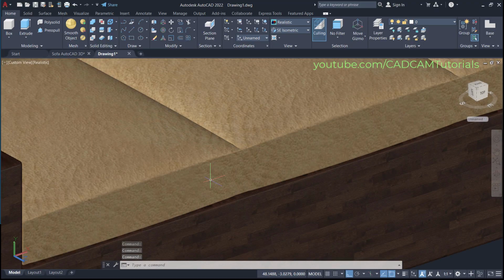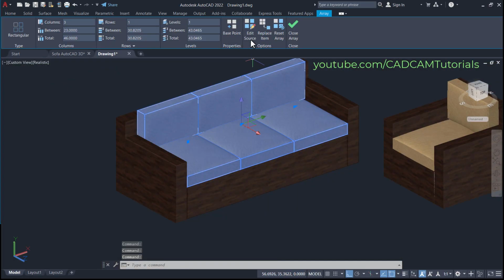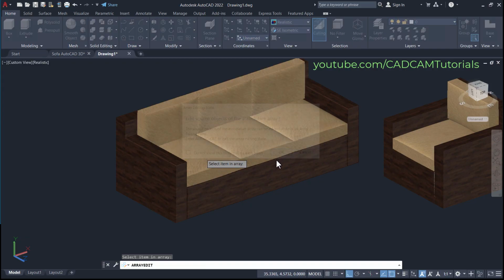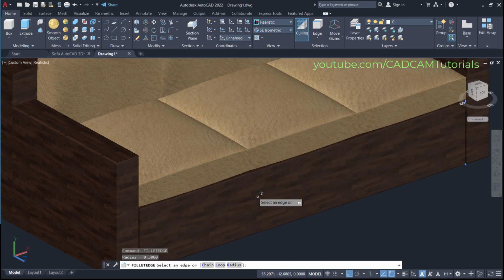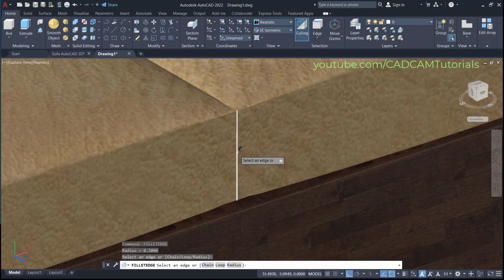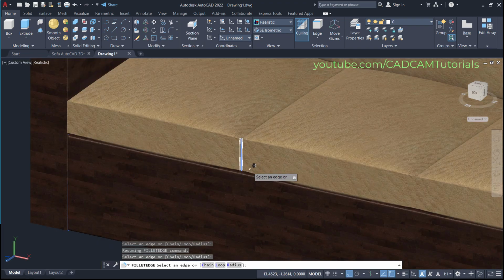Same way you can apply it to the cushion also. So again click here, click on edit source, select this cushion, okay, then type F, fillet edge and select this edge, zoom there. Okay, it has been selected perfectly.